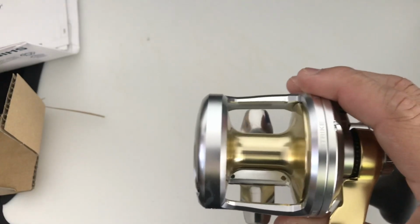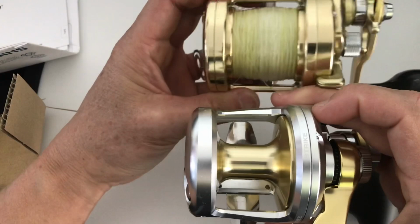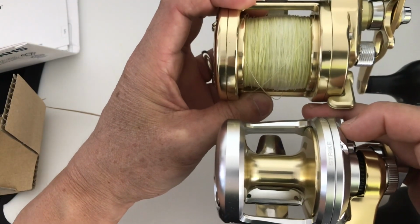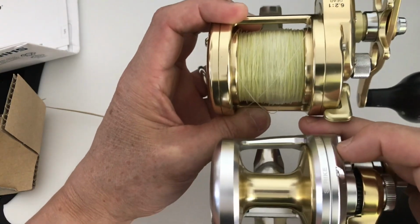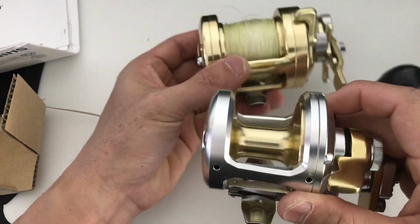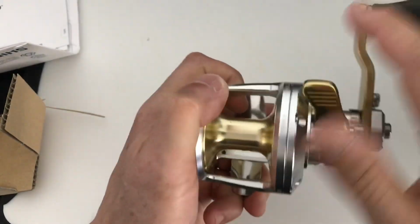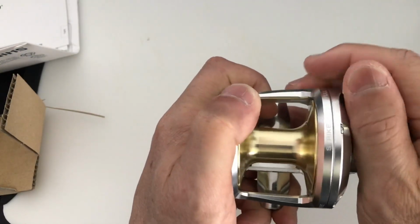I got it to replace my old TN Trinidad 14. There's a little comparison. That's pretty close. I didn't want to get the 10 because I don't want to be too wide. But, oh man, is this sweet. 2-speed. And there's the first click, and then, of course, full.